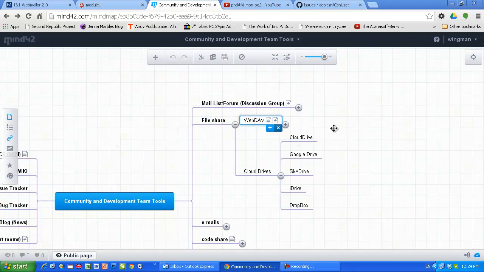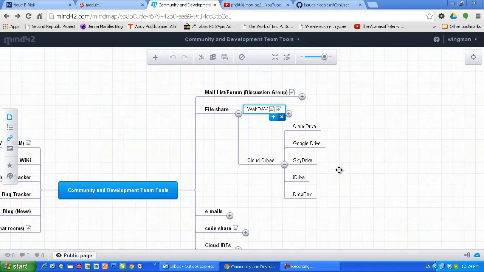I used to use WebDAV on hostedprojects.de or .com, which doesn't exist anymore. So I had their Trac system, issue tracker. We had Bugzilla for bug tracking, and we had WebDAV. Of course, Trac offers a wiki as well, very well integrated. It's integrated with Subversion. Okay, whatever. So WebDAV.